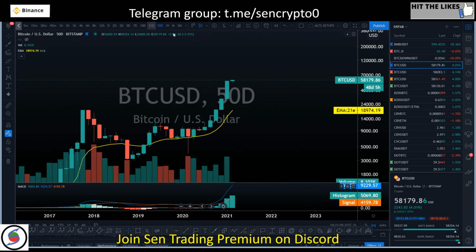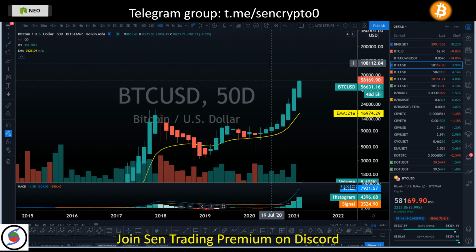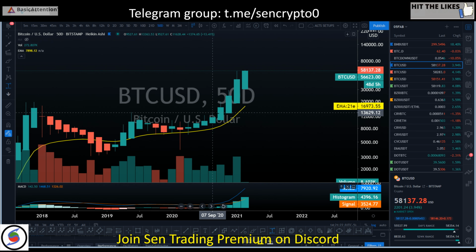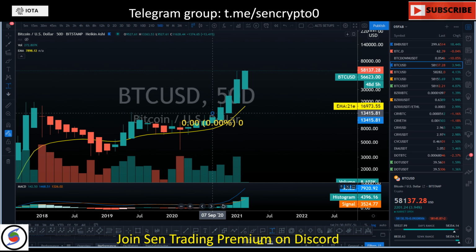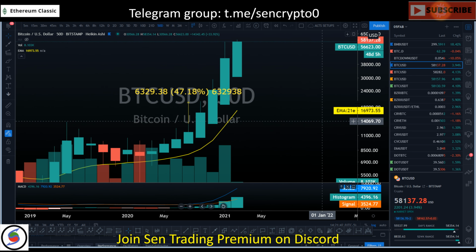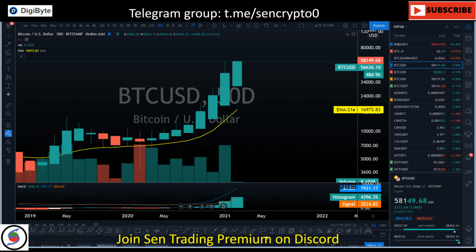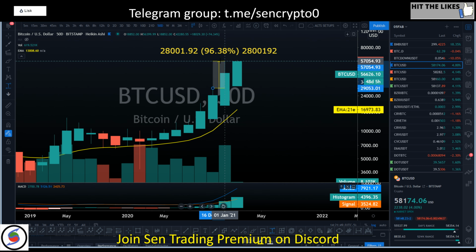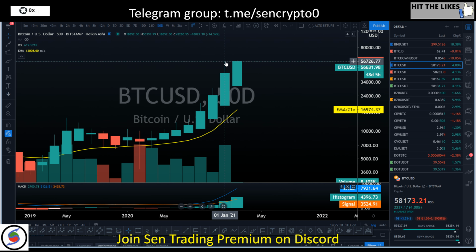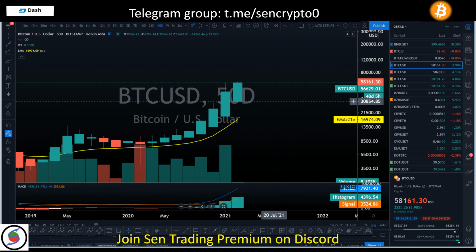Now let's take a look at the 50-day cycle on a Heikin Ashi basis. What we said was, in terms of volatility, Sucker is very bullish. Why is it very bullish? You take a look from week to week, from a rejection area back in September, a rejection on the Heikin Ashi, to the next rejection, we've been anticipating a 45 to 50% move. You can see right here, we did get a 50% rejection after the new cycle opened, and we said we're going to keep getting this type of rejection. This one was almost 100%. The previous cycle was 100%, but we were just expecting, let's say, 50k or 45k, but Sucker pumped all the way up to 55k, which is a 100% move from the previous rejection.